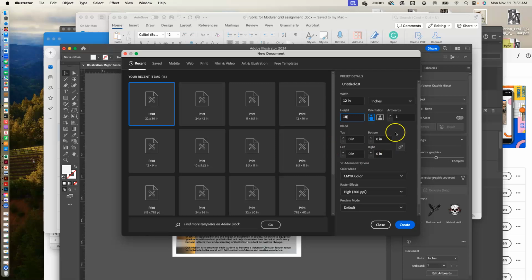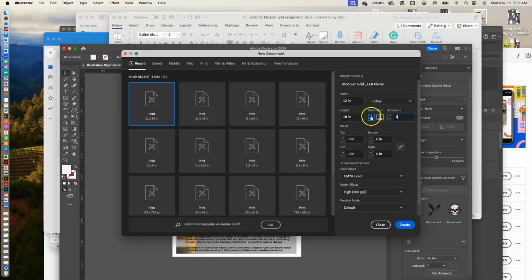Okay, and so we are going to create it on a bigger piece of paper than what we would have normally thought, because there isn't a paper that's cut to 11 by 11. So this way, when you go to print it in the printer, it will be what it's supposed to be. And then you're going to put in modular grid underscore and then your last name. Okay, and then for artboards, we're going to start with 8.